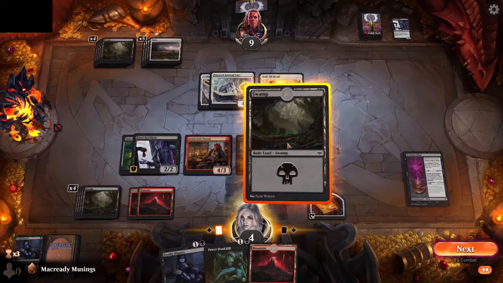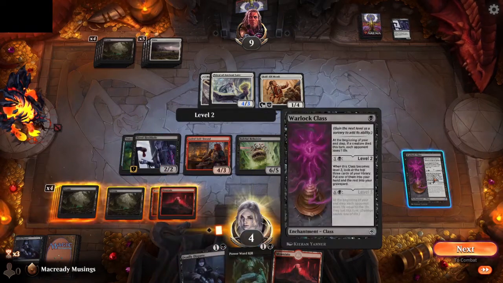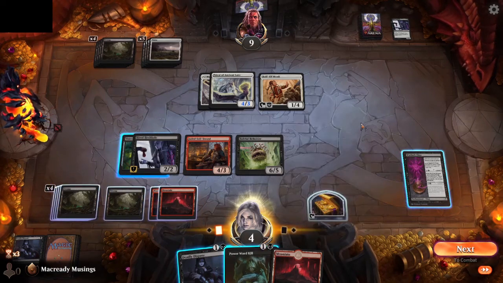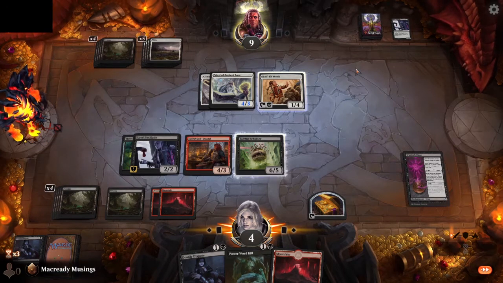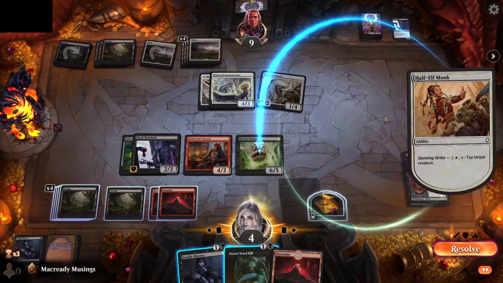Okay, right. I am tempted to turn on Warlock class, doubling their life loss, but I don't think that's the right choice. Can I do that at instant speed? Oh yeah, no, they're tapping me down at instant speed. Yes. Aha, here's what I'll do.